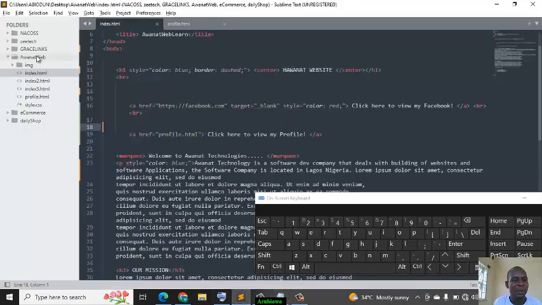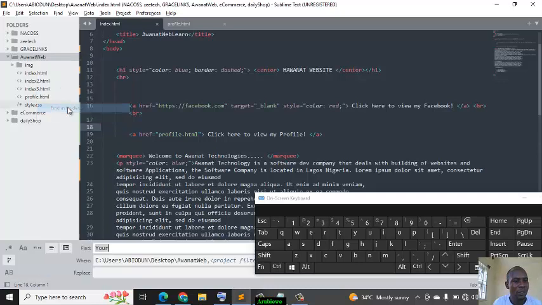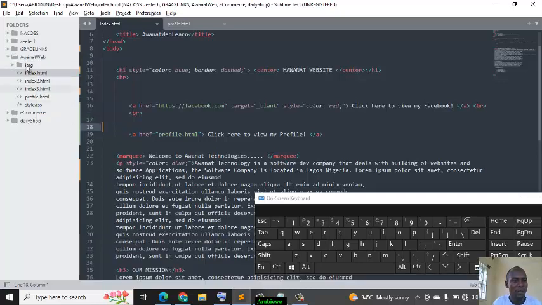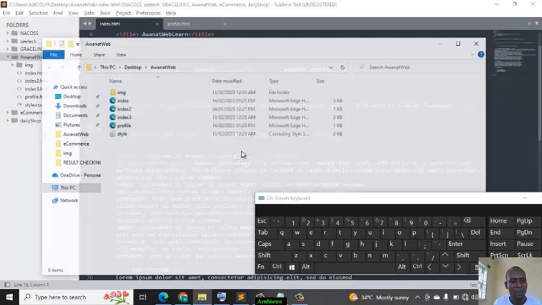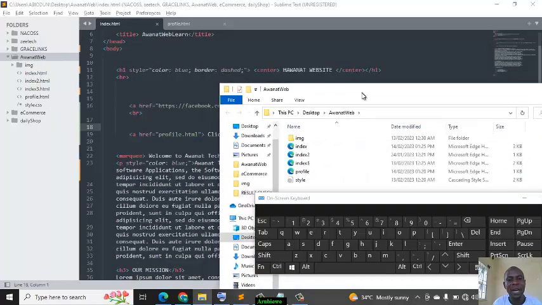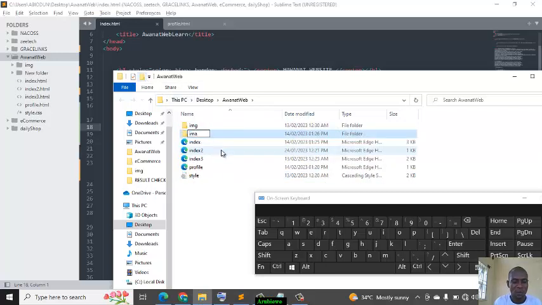On the folder of your web document, you can create an images folder here. Images folder, what do I call this?